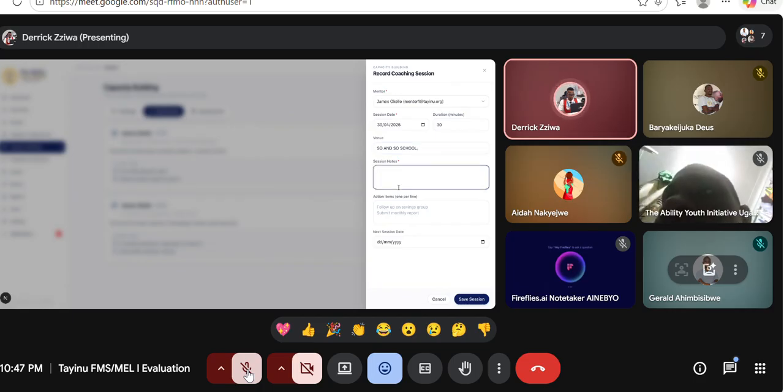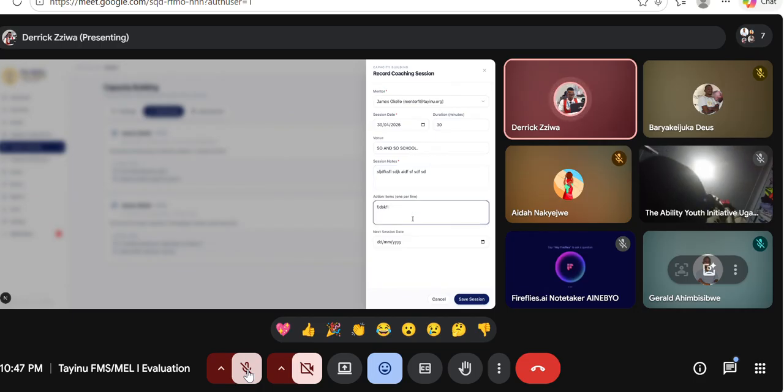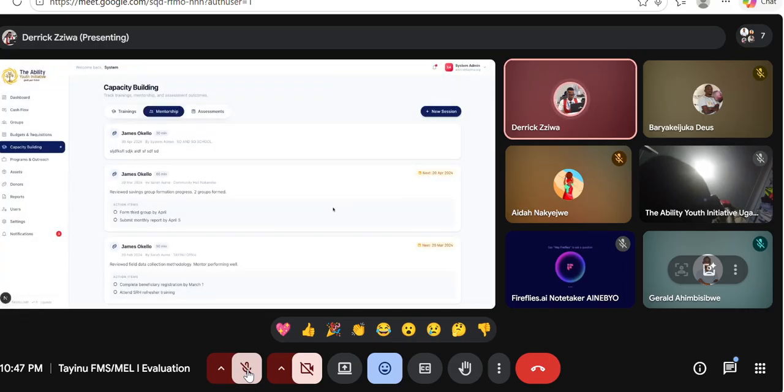What was discussed in that session? The items, maybe if it needs some follow up and so on, the action points can be recorded. And if there is a next session scheduled, that can also be added here so that the users or the mentors can be given notifications when they have another session. So that session can be recorded also.